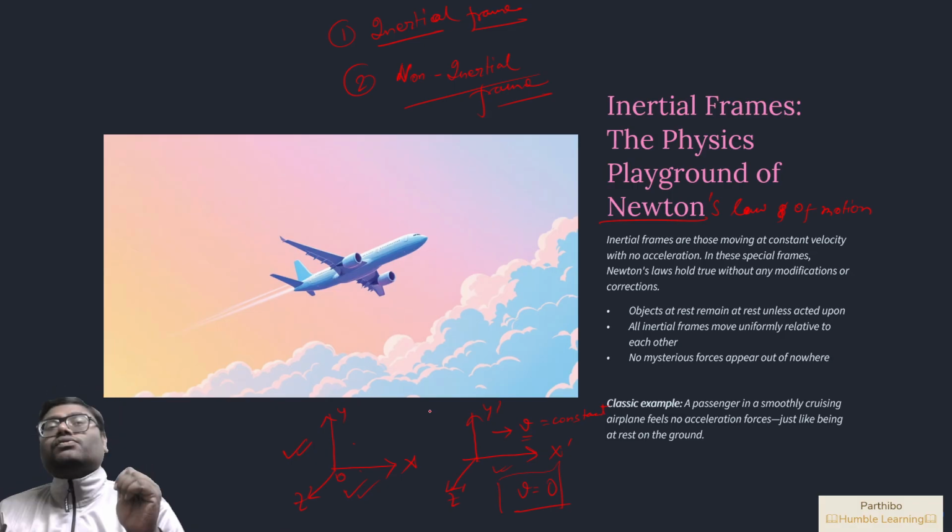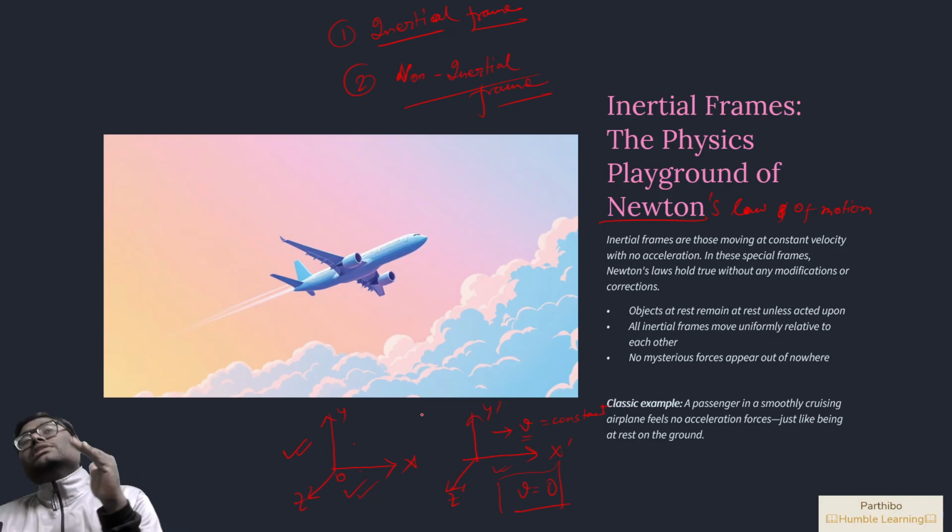That's why when the plane takes off and when the plane lands at the airport, they advise you to attach your seat belt. That is because at that time a lot of acceleration and deceleration happen. That's why a lot of force acts on you, on the person inside the aeroplane.